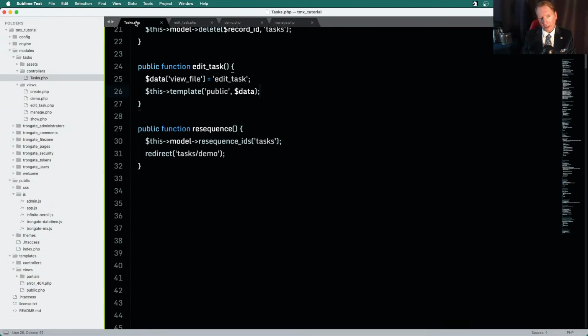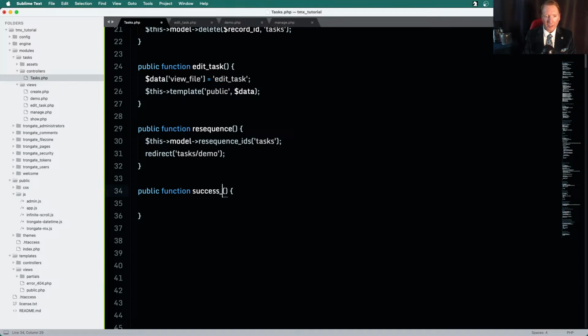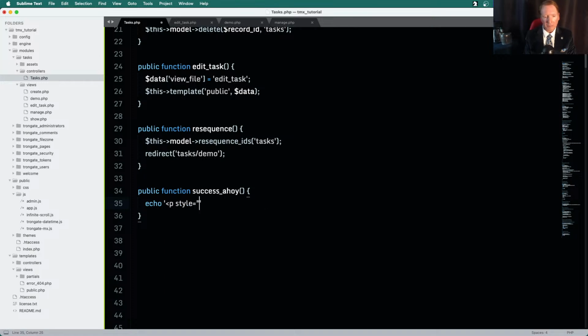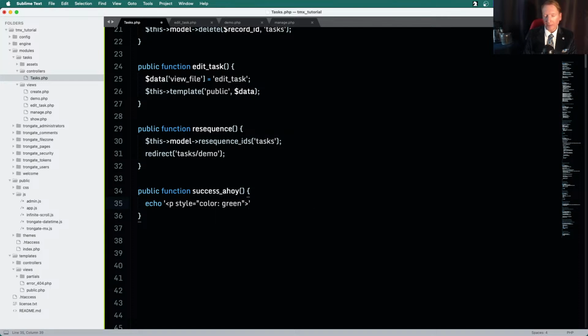Now let me quickly make a couple of endpoints here. Very quickly, I'm going to have one called success ahoy. And this one is just going to have a little paragraph, maybe style, color green, anything you want. And I'm just going to say, well done.